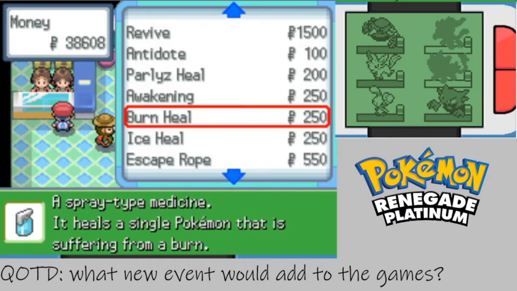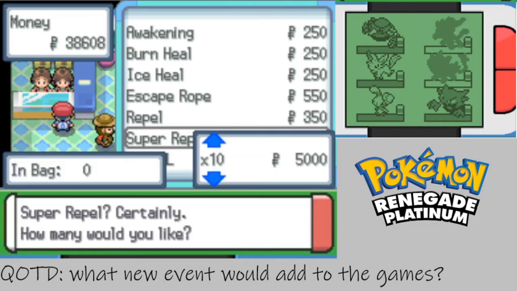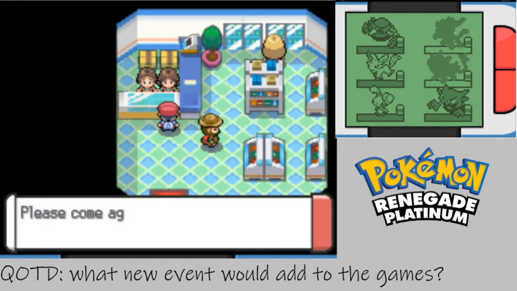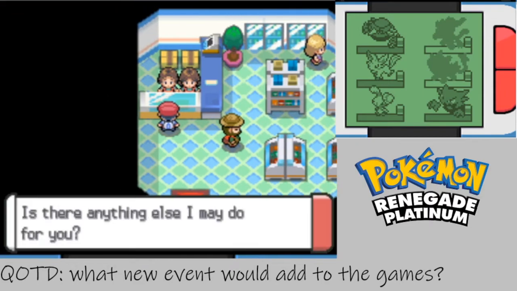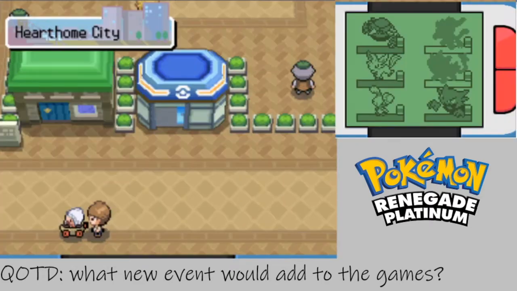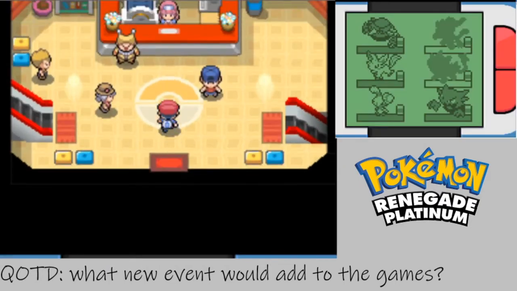I wouldn't buy a crap ton of super potions, but buy enough just to get through the area that we're going through. And we can also buy super repels now, so I'm gonna buy a couple as well. Is there anything else here? Nest ball. No, I don't need anything there. Anyway, now I'm gonna heal, and I'll meet you back in front of the mansion.